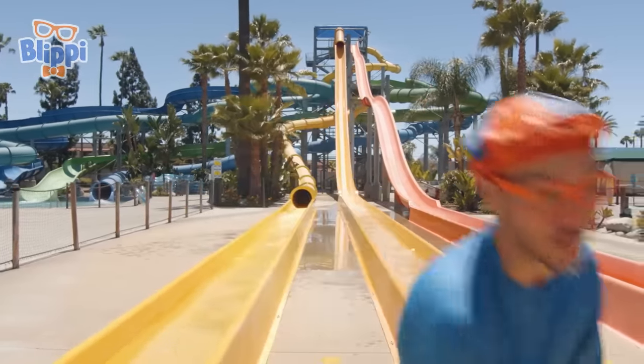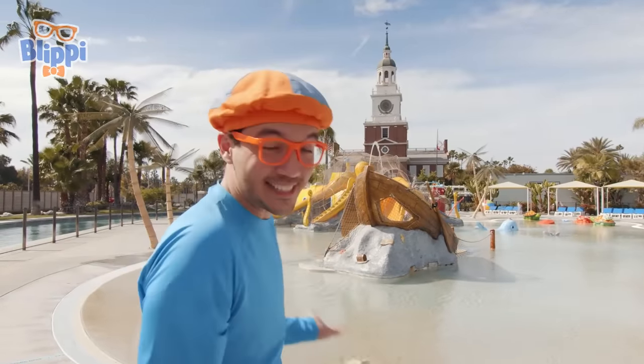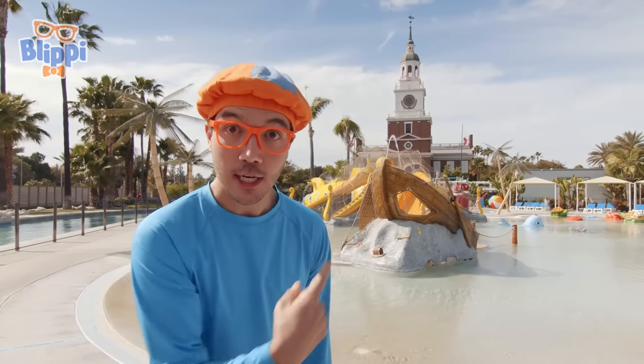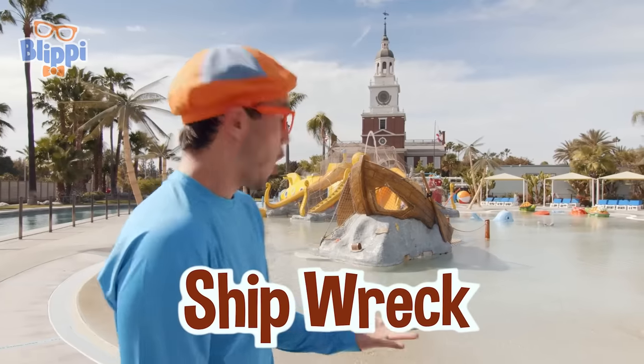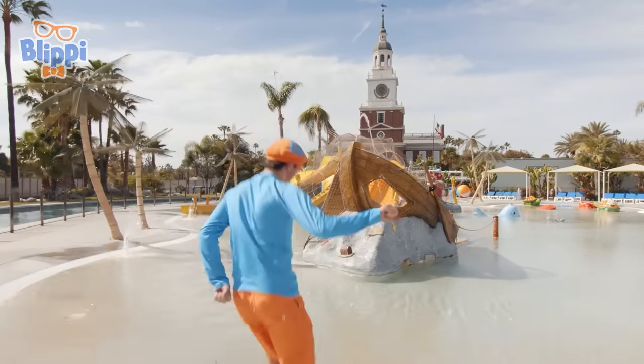Let's go. Woo! Hey, look at this really cool place. There's so many fun water things here. And look, it's a shipwreck. Let's go see if there's some buried treasure. Come on.